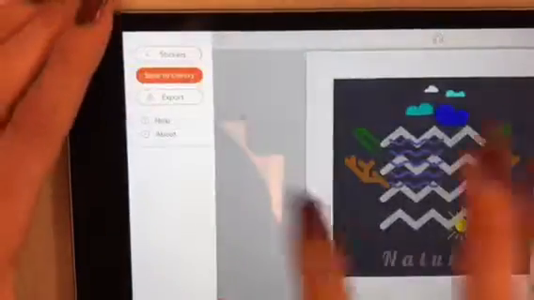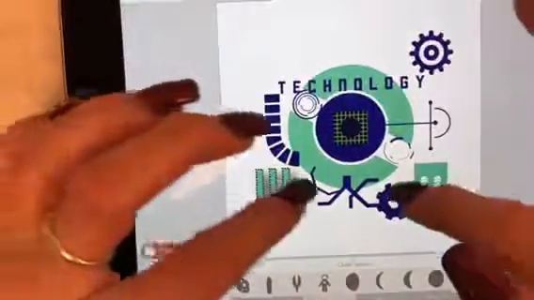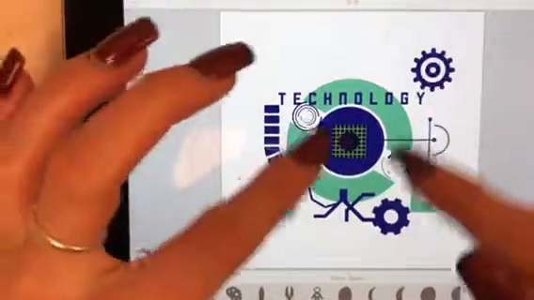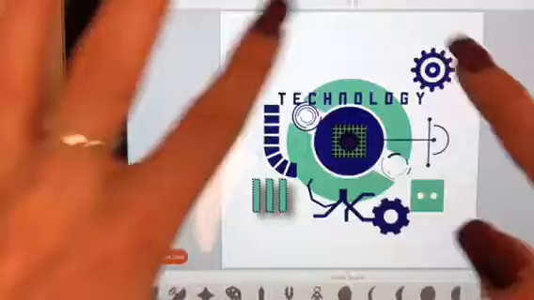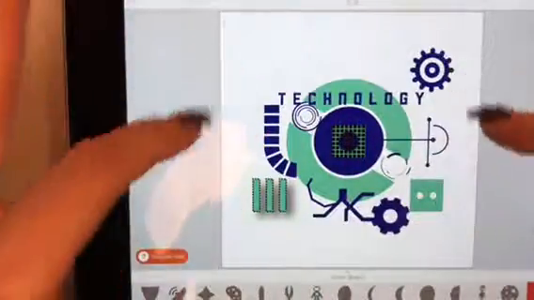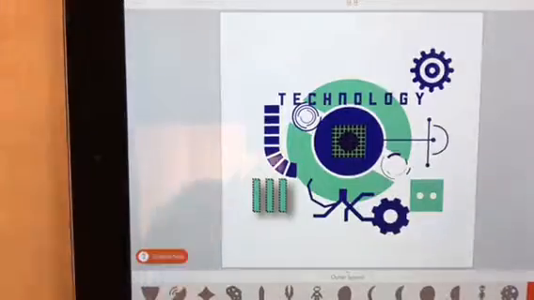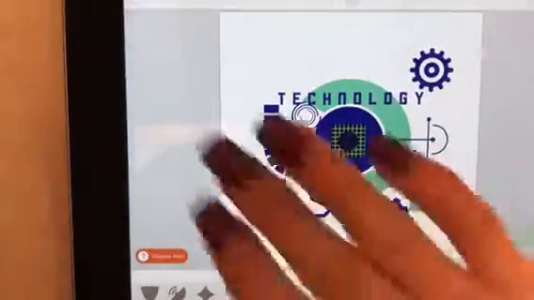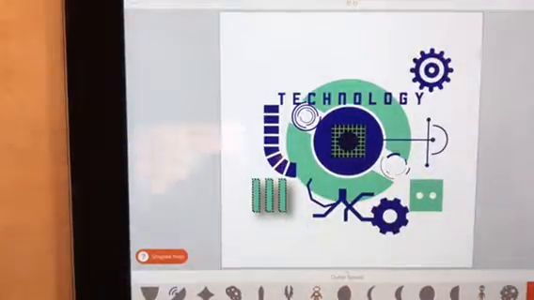And here is my example of technology. So again, I really like how the colors relate to each other. They all kind of fit with each other and match. I like how my design is balanced. I have elements on all the sides, and it kind of starts in the middle and builds off from there. So think about your design and how does it look good? So think about how the colors, lines, and shapes fit together to make your design complete, okay?